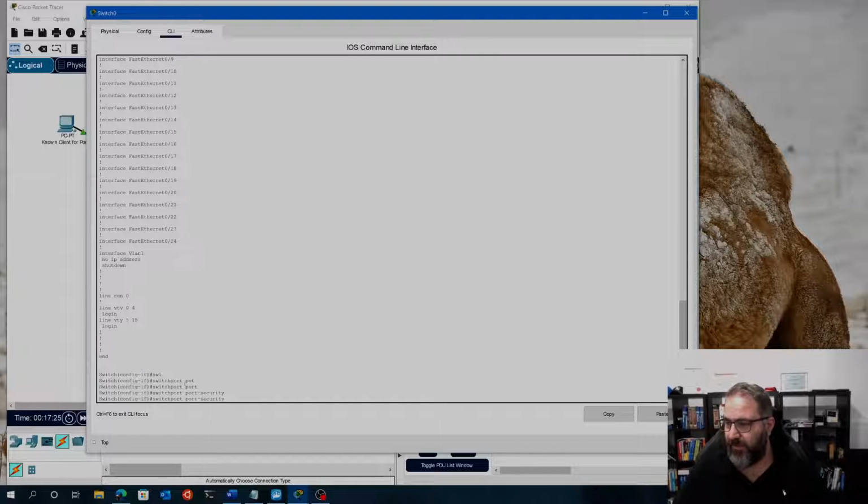Bam, there you go. Now if we go back to show port security interface F01. By the way, for those who want to know what "do" is, if I'm not at the first section you can run commands, after you sign in or after you enable, then it works. If you're in the interface mode or after the configuration mode, sorry, then you have to use "do", otherwise it won't work.